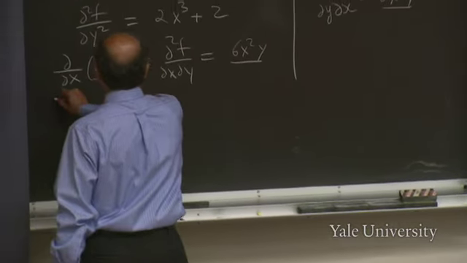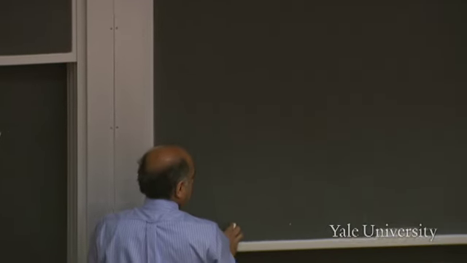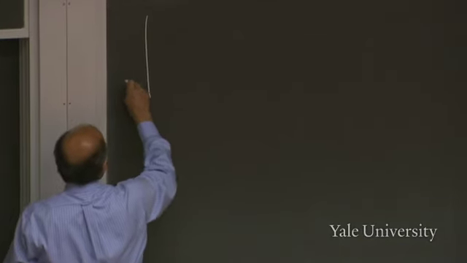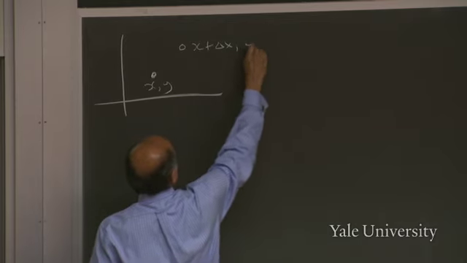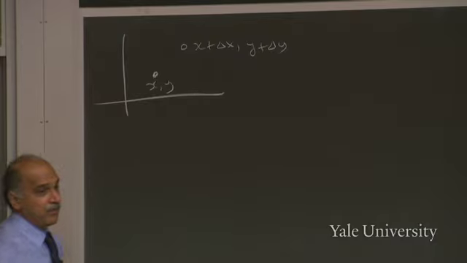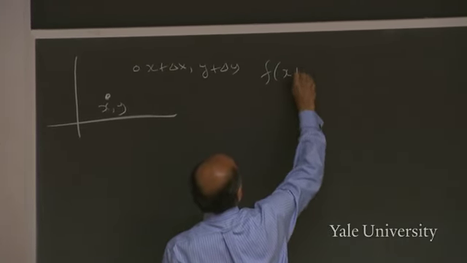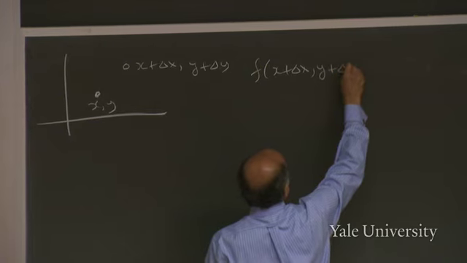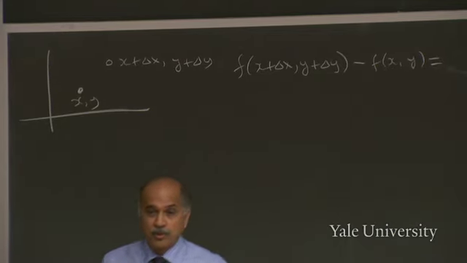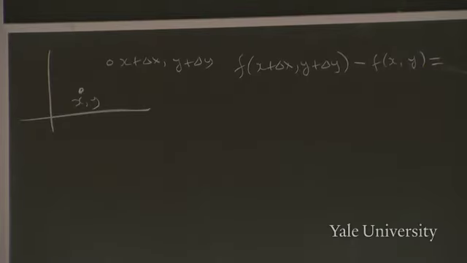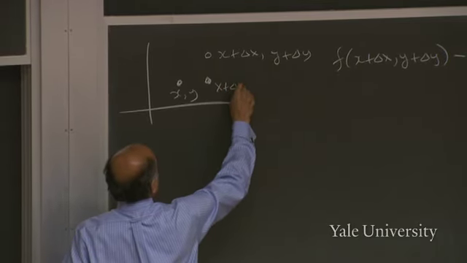So let's ask the following question. Let's take a function and ask how much the function changes when I go from some point x, y, to another point x plus delta x, y plus delta y. I want to find the change in the function. So I'm asking you, what is f of x plus delta x, y plus delta y minus f of x, y for small values of delta x and delta y, for neighboring points? What's the change? So we're going to do it in two stages. We introduce an intermediate point here whose coordinates are x plus delta x and y.